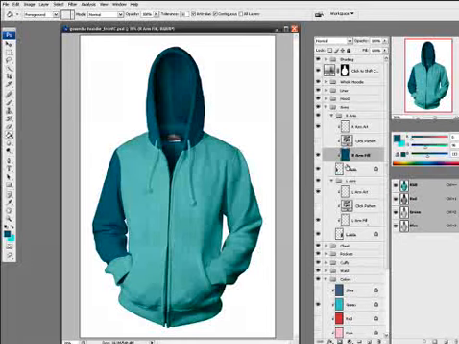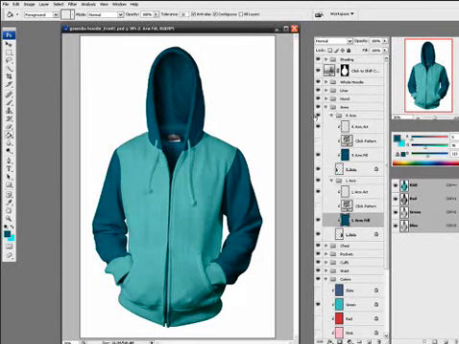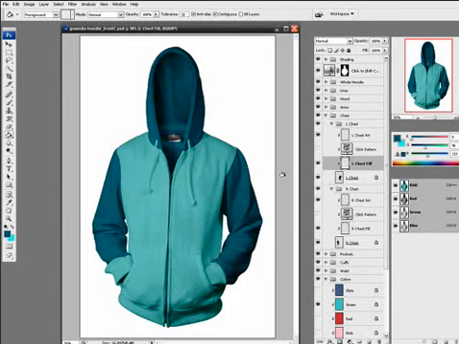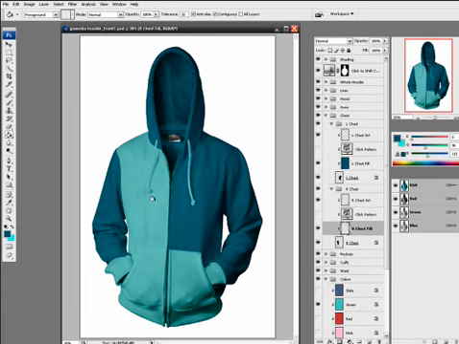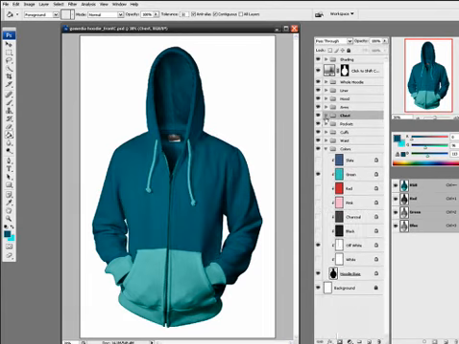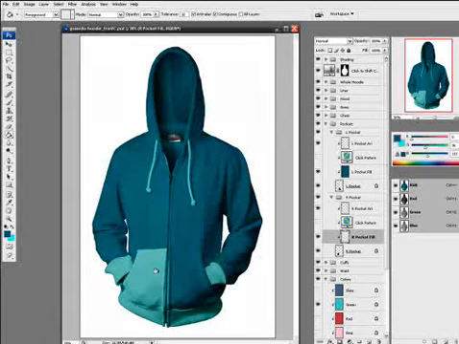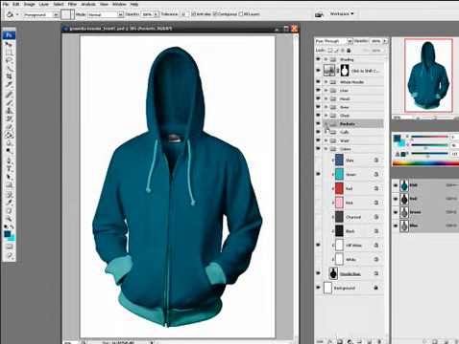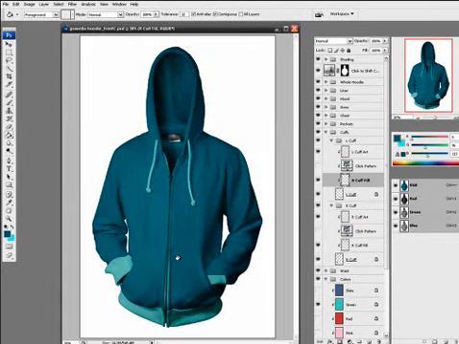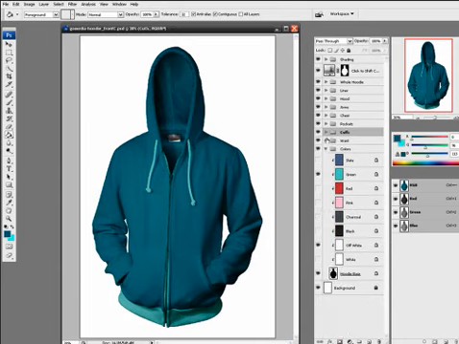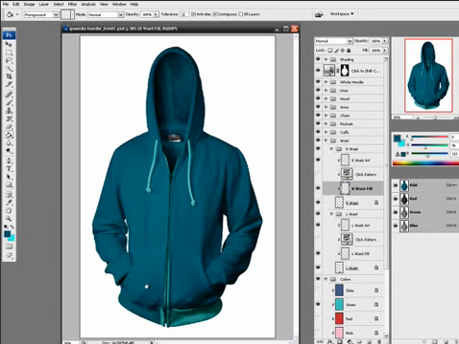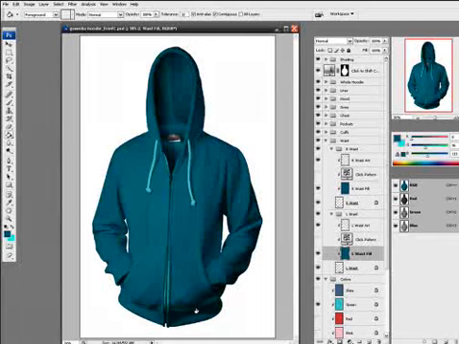You can see these are all separate layers, separate masks. Each chest, and you'll see that the drawstrings are masked out there as well. Each pocket. Let's fill in the waistband, and what you're noticing probably is that some of the details like the drawstring and the material between the zipper are not the dark green.